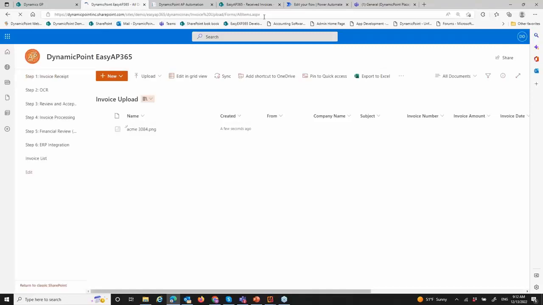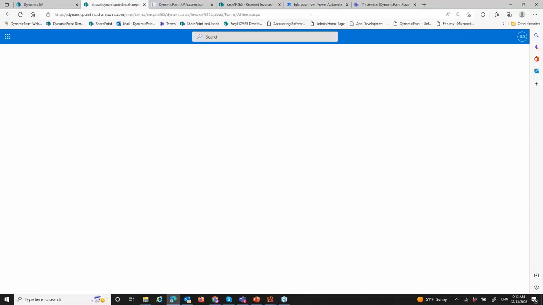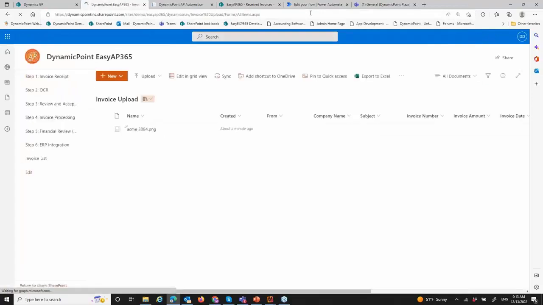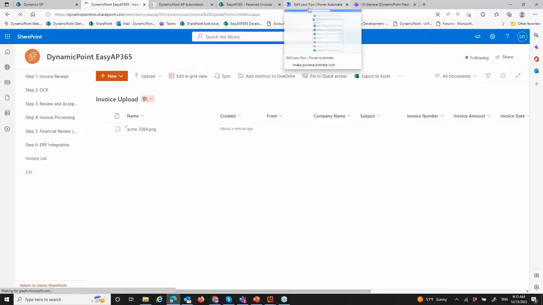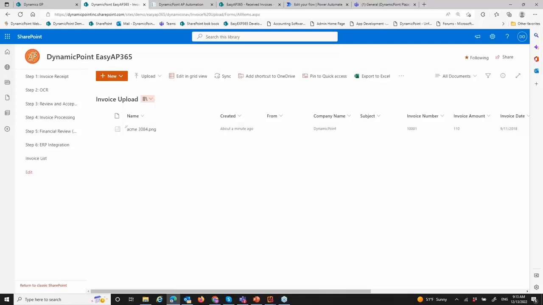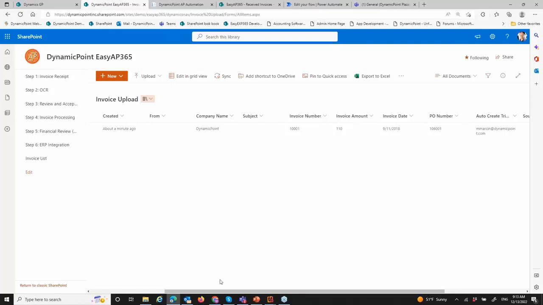So by submitting it to OCR, we're going to extrapolate key data from this invoice. So what you're going to see here is all these columns will populate with the values that were obtained from the OCR process. Again, no one is doing this, by the way, for the sake of their own sanity, but I'd like to show you how this works, right? Because this is intended to be educational. Ta-da, okay, so there you go, right? Invoice came in and I was immediately able to extrapolate some key data from it.